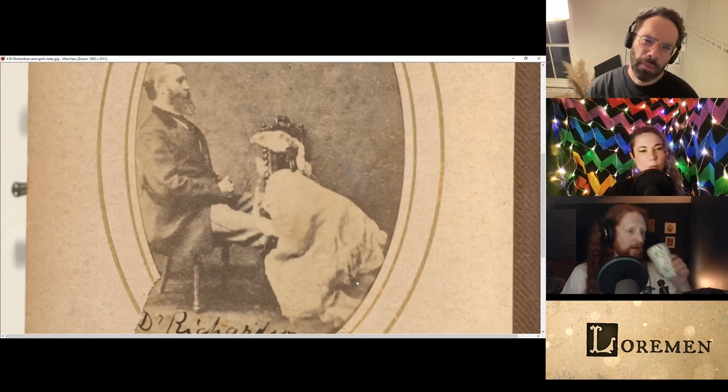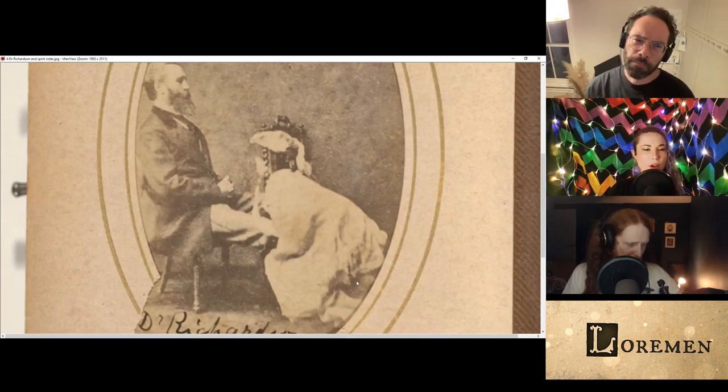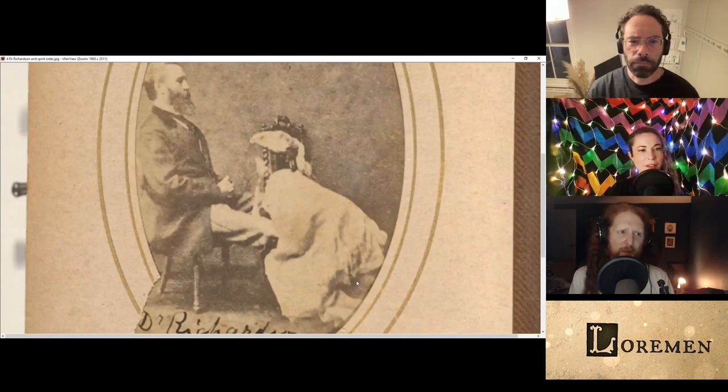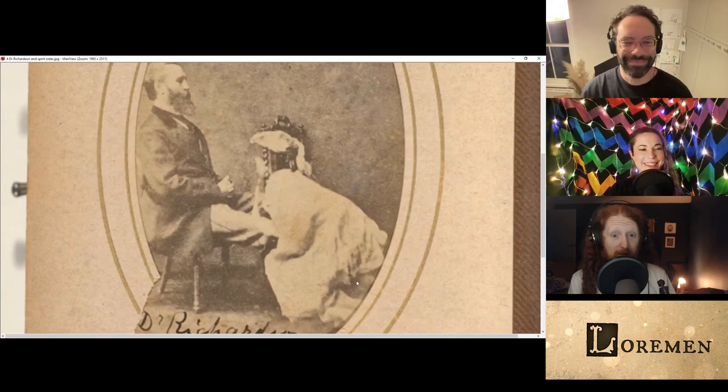I find myself wondering what they told the people that they were taking photos of — the double exposures, as in the ghost people. Like, I'll be in this position because we're going to get the person to sit like this. It's like we've all shot things where people are like, no, it sounds like that. It feels weird, but it's going to look good on camera. And then when you see it on camera, you're like, it looks weird on camera as well. I was uncomfortable at the time, and it's uncomfortable now.